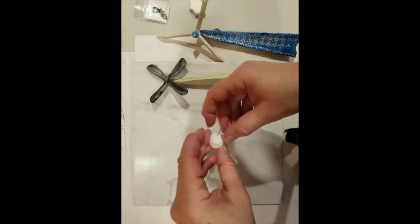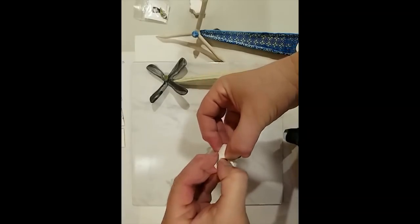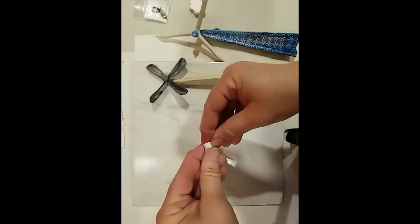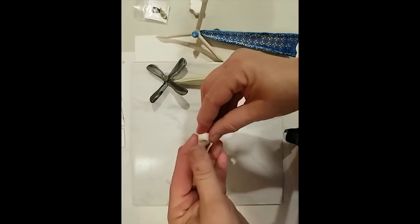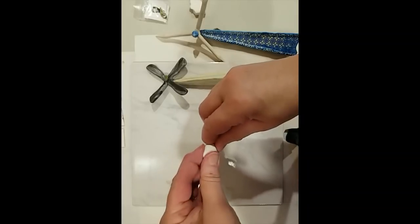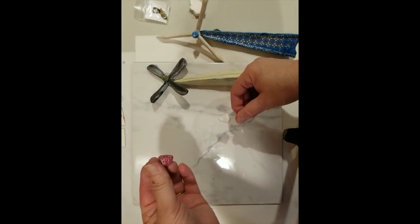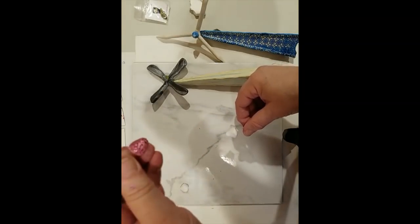This piece, I'm going to get rid of some extra clay, and go back to that cone shape, maybe a little pointier. You can make an animal head on there if you were so inclined. And then I could put decorations or texture in there. And this is what I actually came up with for the sample that I have here. I put dots in it and I painted it after it was baked.